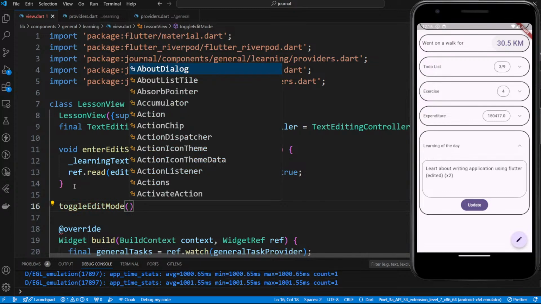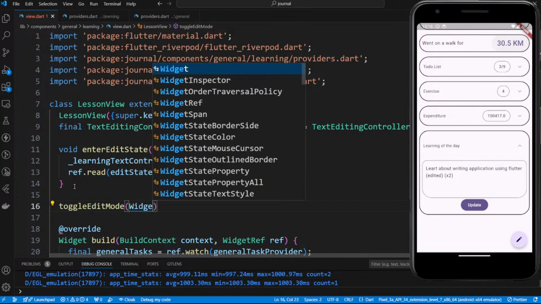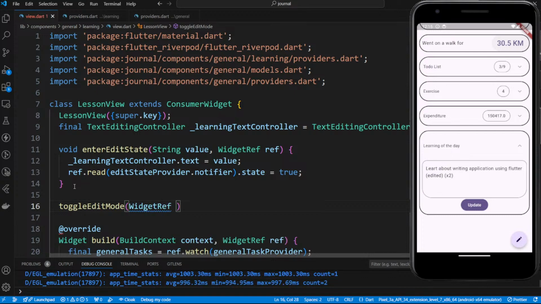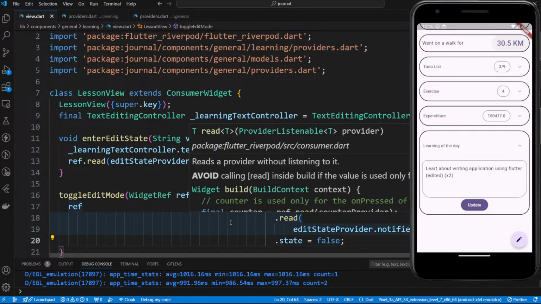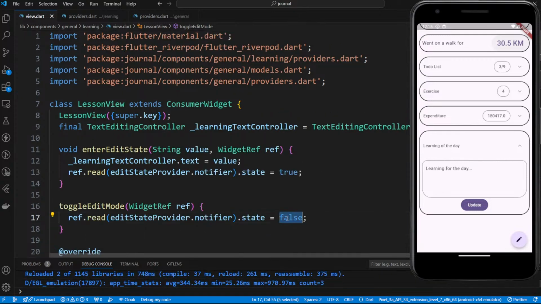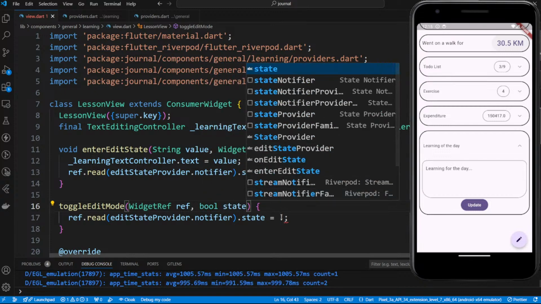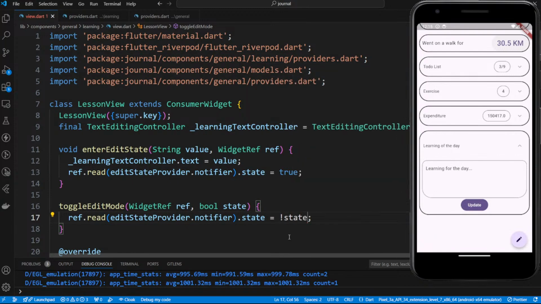This will take a widget reference, widget ref, and it will not make it false, but it will make to whatever the state was. And the widget reference, we also want to get the state. So what we'll do is whatever the state was, okay, and just change it to what the state was to not the state.